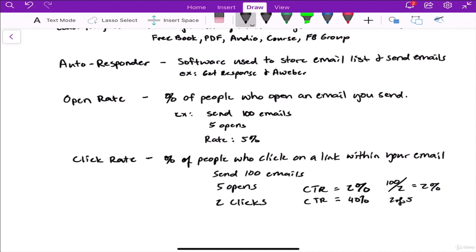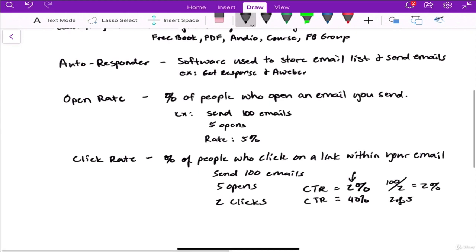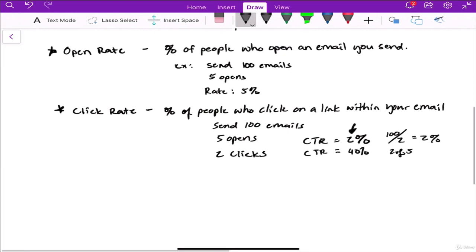Not quite half; you'd have to have half of another click to get to half. But the point is that most of the time you're going to measure your click-through rate as the percentage of people that were sent your email compared to the number of actual clicks you get on that email. These become very important metrics as we continue to build your list.